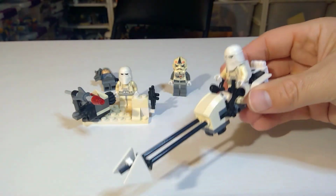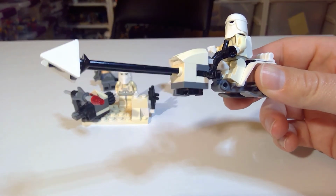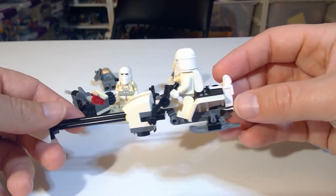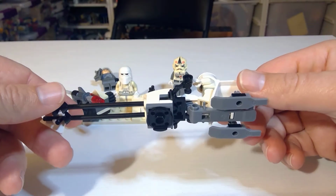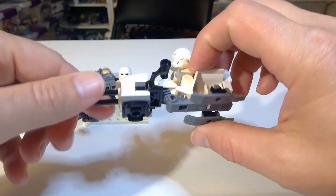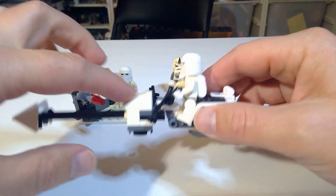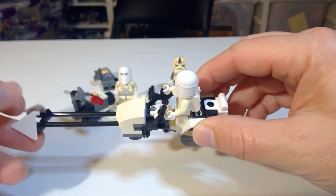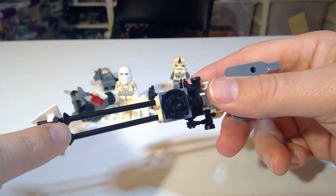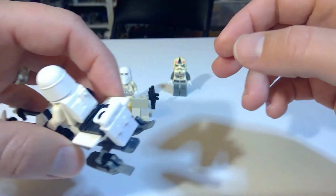The other part was a fantastic speeder, and I'm assuming you could probably put at least one or two of these in the AT-AT. This is a very simple design, but yet it works. It does the job. It's great. It's a little bit of a unique mold right here, then in through the body. The skis are pretty standard, and these parts through here are fairly standard, and you're using the castle knights piece right there. So real cool. I love it.